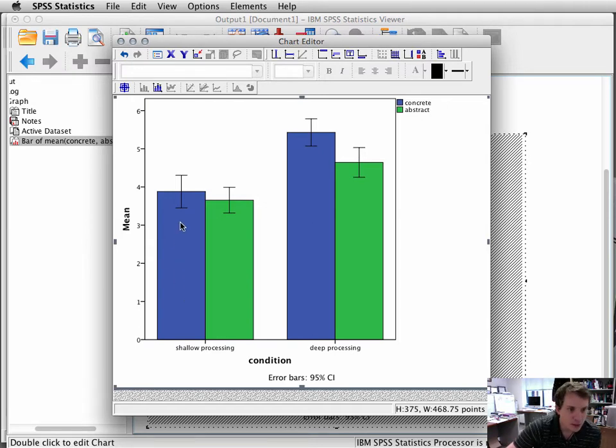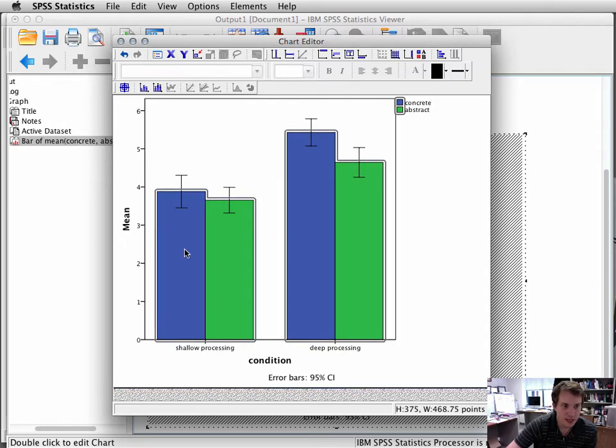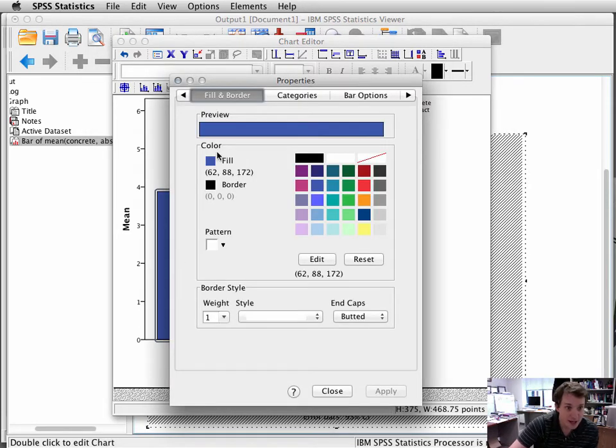Now what we're going to do is change the blue bars to white, and the green bars to a shade of gray. That's going to be enough of a contrast that you can see the bars, but it won't use a lot of ink. So the way we do this is we hover our mouse onto one of the blue bars, and if you click once, you get all of it together. That's not going to work. You want to click again on the blue bar, and you notice now the highlighting has gone to just the blue bars. So if you double click on that now, you can change that blue.